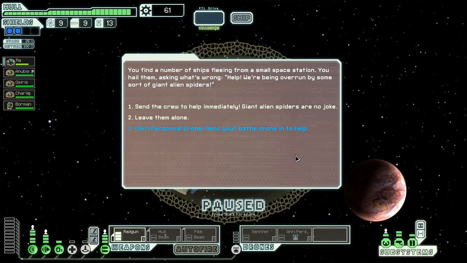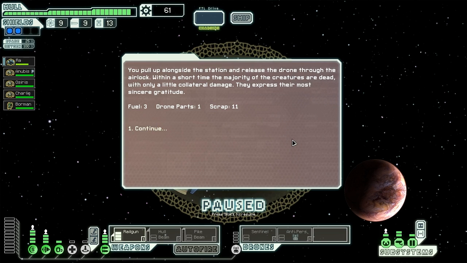What do you know? We find a number of ships fleeing from a small space station. We ask them what's wrong. They say that they're being overrun by some sort of giant alien spiders. We can send our anti-personnel drone in to help. That's exactly what we're going to do. We pull up alongside the station and release the drone through the airlock. Within a short time, the majority of the creatures are dead, with only a little collateral damage. They express their most sincere gratitude, and we take 3 fuel, a drone part, and 11 scrap home with us.